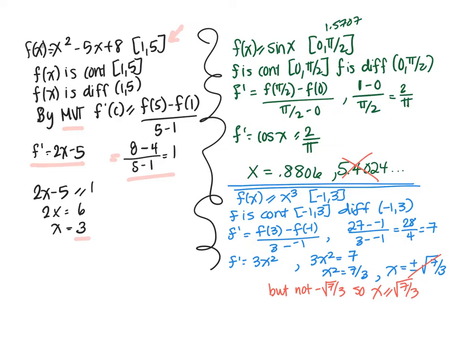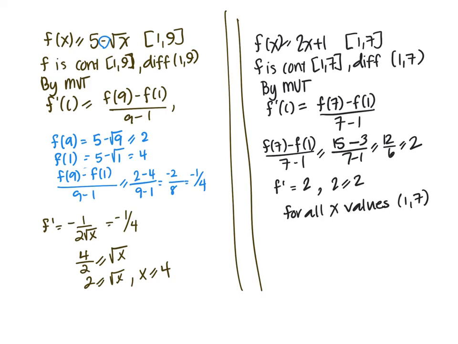So I worked two more of the problems, the one with sine and the one with x cubed. And again, notice all of the steps that I'm taking here to show my information. I did use my calculator to graph or to solve for the cosine of x equals 2 over pi. And again, I have to show you that I'm throwing out an extraneous answer here. Same thing down at the bottom with x cubed. When I'm solving this, technically it's plus or minus the square root of 7/3. And I have to make sure that I show you that I'm throwing out the negative, because a negative is not in the interval. But we have a couple of more questions.